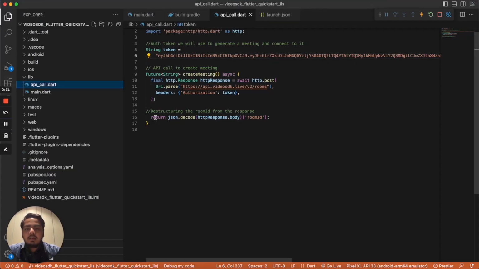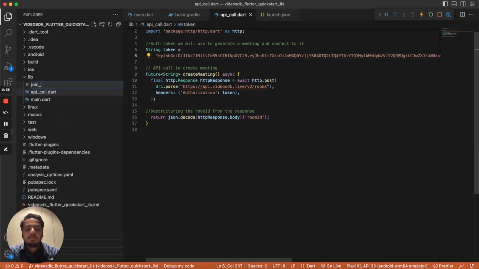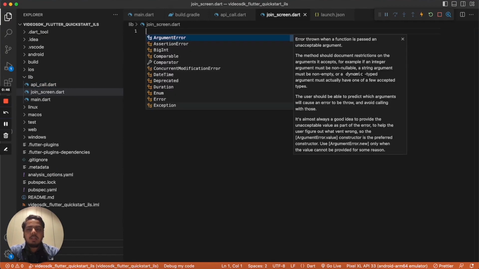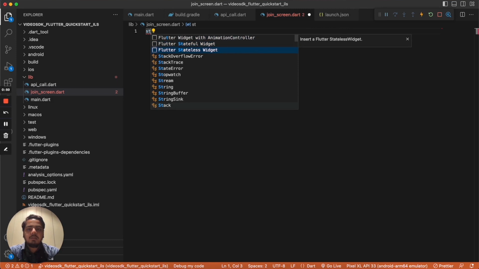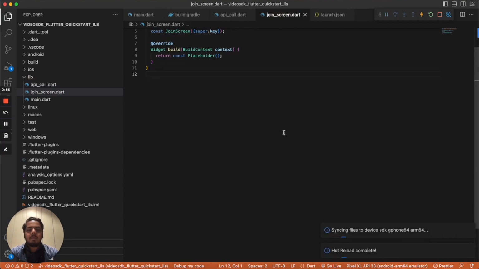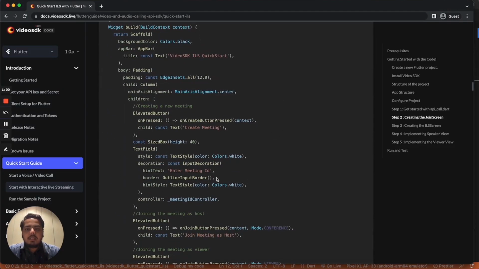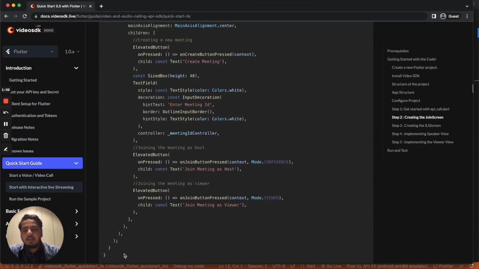So let's create this file. Let's create a stateless widget here named JoinScreen. Now let's add the buttons and text field in it.